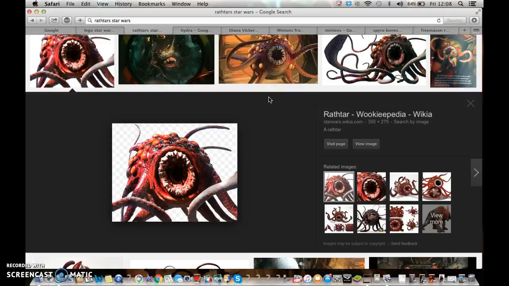So essentially, right, this species is called Rathtar, and it represents just like the wrath of Satan. Just because one starts with W and another one starts with R doesn't make any difference, because that's how the Illuminati trick people. So, right.